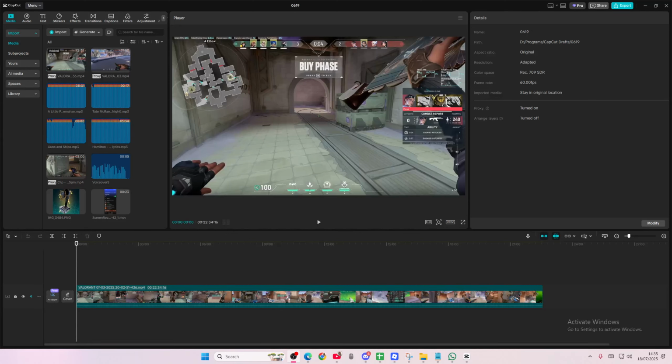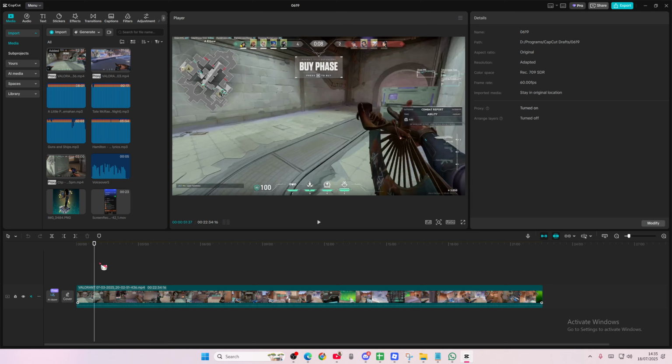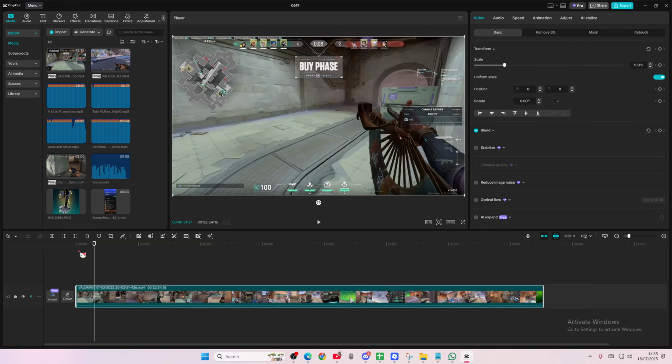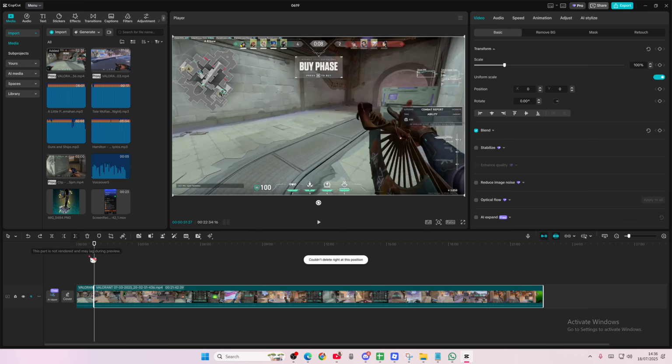In this video I'll be showing you guys a few tips on how to edit on CapCut. These are just simple stuff here. So to split your videos in half or cut off the end or the beginning of your video, to split it, select this icon. If you want to split and delete left, select this. If you want to split and delete right, select that.